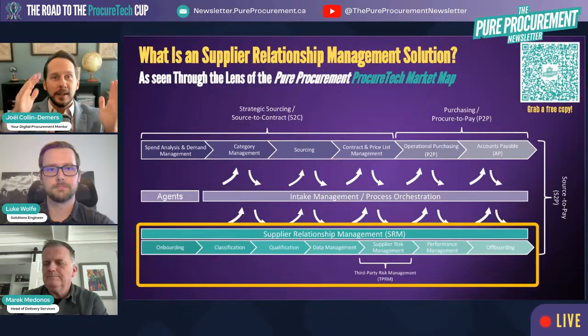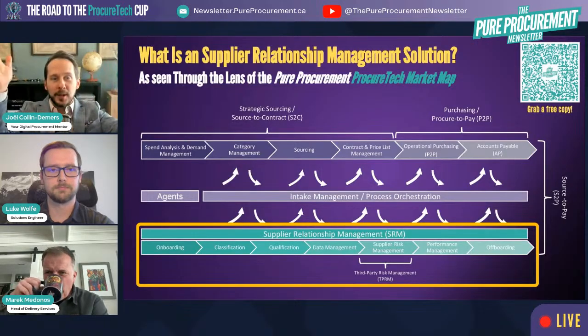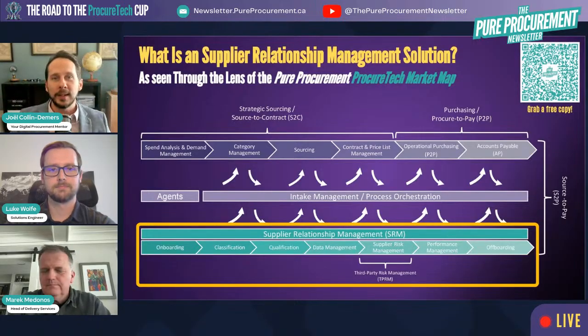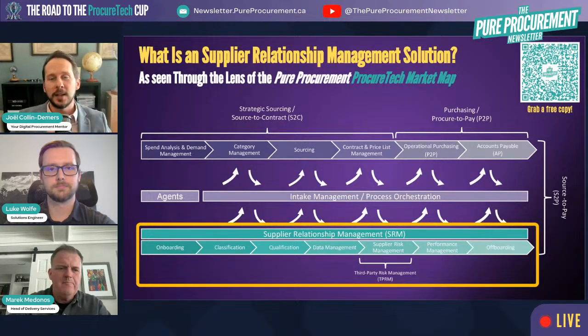So we might have, in our funnel of suppliers, a bunch of suppliers that we end up doing sourcing with, but never end up transacting with. And maybe, for different spend categories or business units. And so we're going to need different types of data in that relationship over time to ensure that we can do the other activities very well. So that's how I think about SRM.